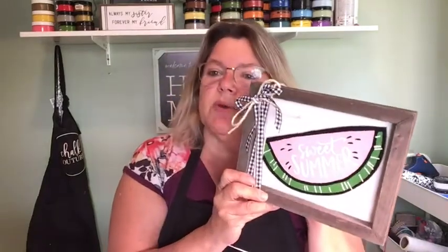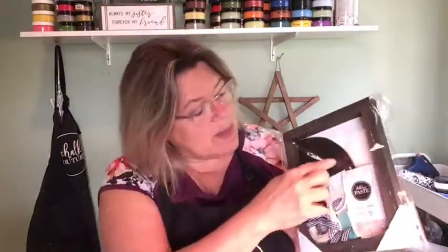Last Friday, we made this really cute box frame with the sweet summer watermelon inside of it. I got so many compliments on it that I thought, I can't be selfish — I have to share this and make kits for you. So if you would like a kit to make this beautiful watermelon piece, super cute for summer — it can stand up or hang on the wall. I have eight kits left. It comes with the box frame, watermelon slice, chalk paste, a mini squeegee, ribbons, and pop dots — everything you need. Write 'watermelon' in the comments and I will reserve one for you.